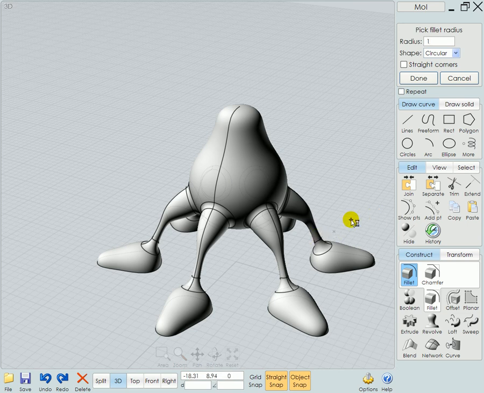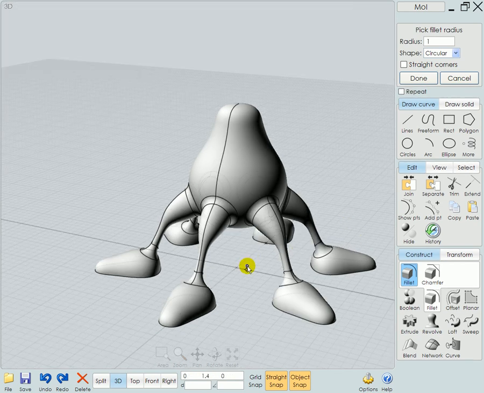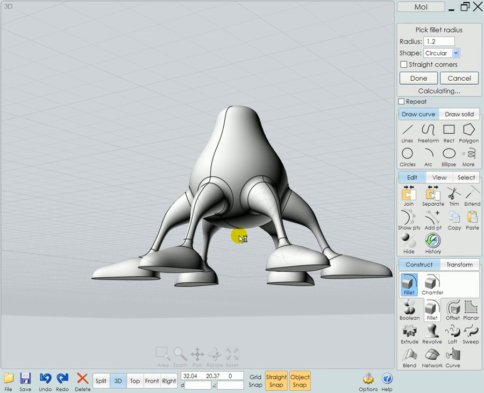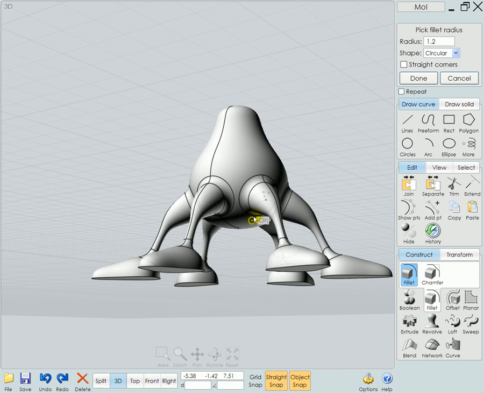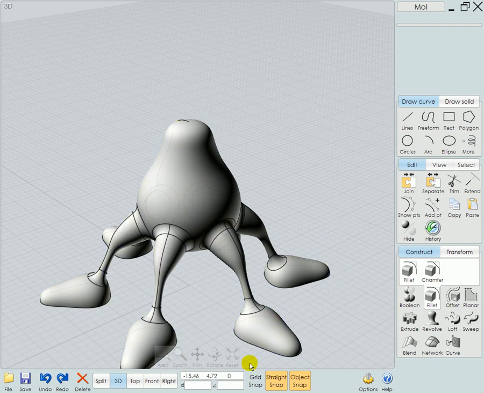Just type in 1. And it looks like I can even go a little bit more. Let's try 1.2. Alright, any much bigger and they're going to start to run into each other. So that's it. Right click to finish fillet.